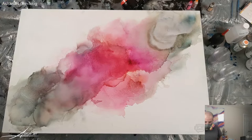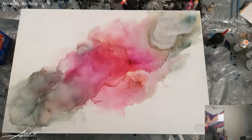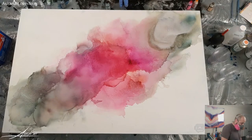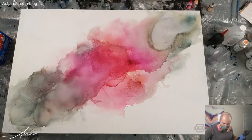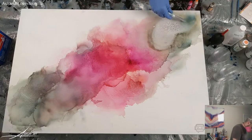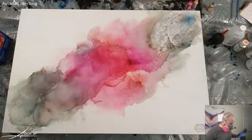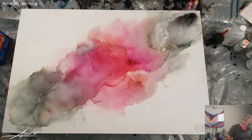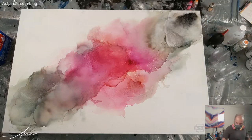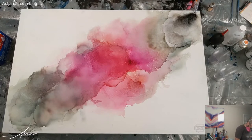Because it's evaporating as well, so add a little bit more of that. I've used probably half of a cup of ISO, these little cups. For this large of a painting, half a cup of ISO is not a lot. It's mostly been two cups of denatured, and about a cup of this ISO.